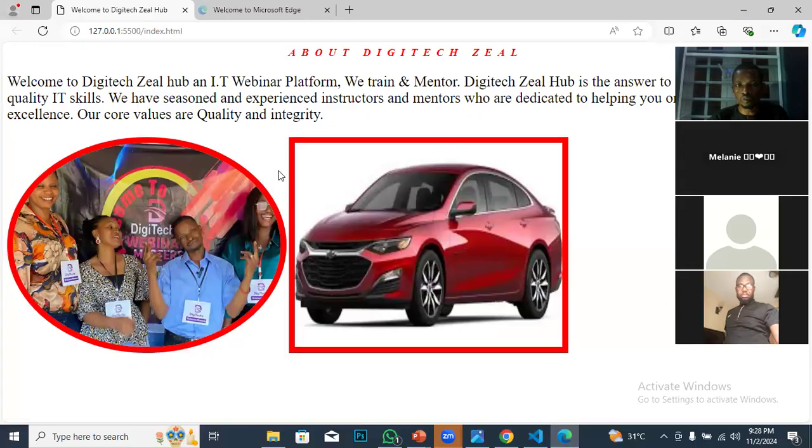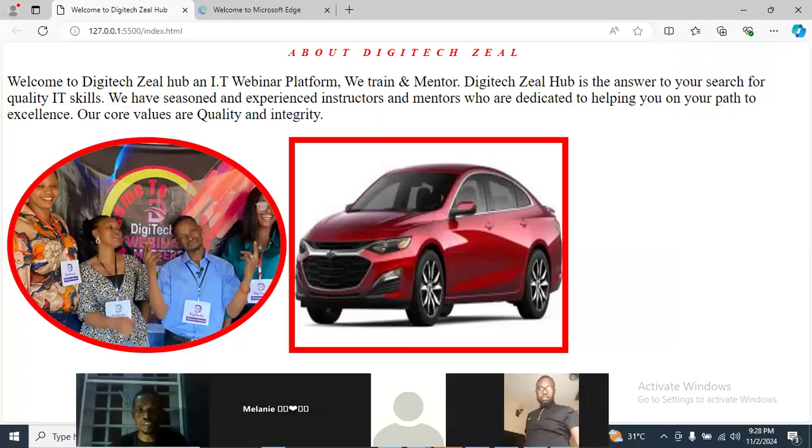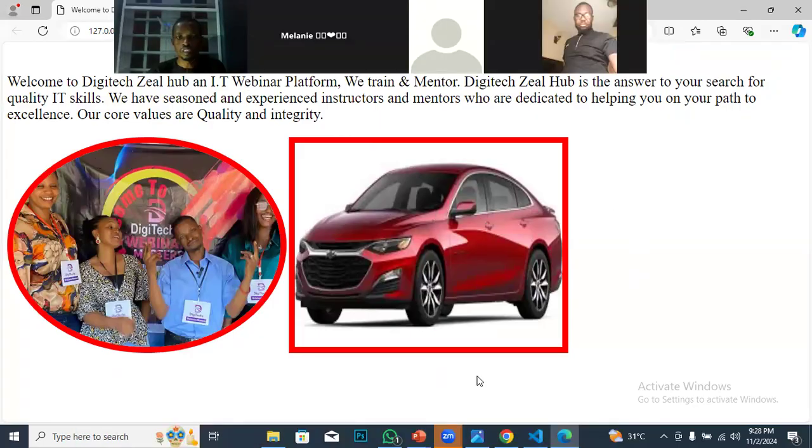The next thing I want to do, which is going to be the last thing before we go to the interactive section, is for us to centralize these images. I want them to be at the center of this page. To achieve that, I'm going to wrap these two images in a container, or I will simply add a margin to this one from the left-hand side.